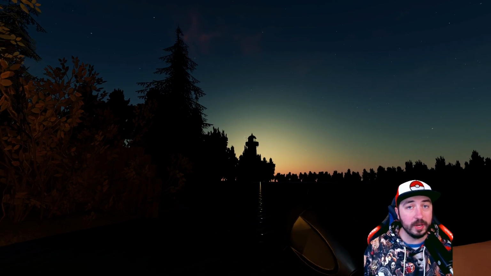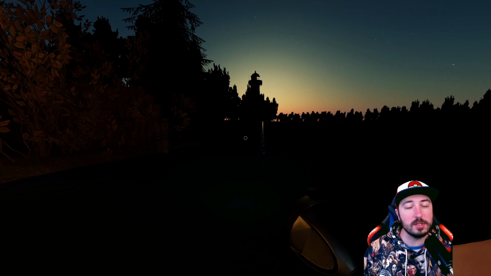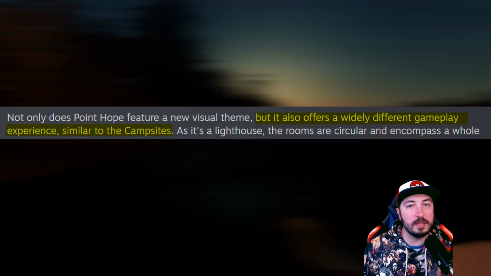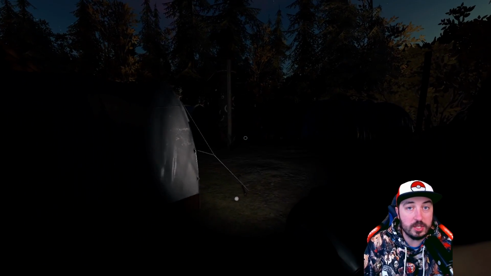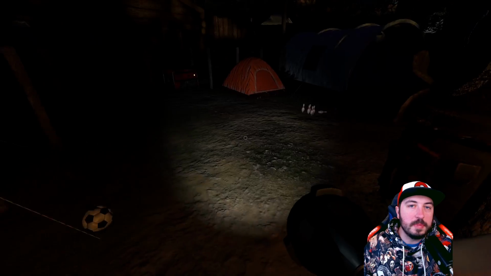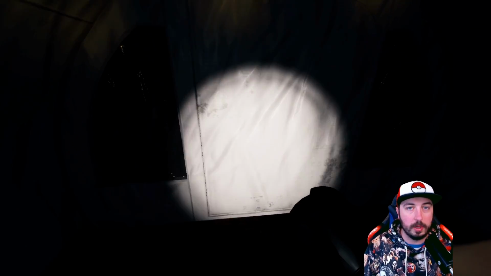Looking at a preview for Point Hope Lighthouse, the devs did say that this is going to be a different gameplay experience than anything else, similar to the way that when Maple Lodge Campsite was originally released, this provided a different gameplay experience. The different gameplay is going to be that it's a lighthouse, so there are circular floors that are going to be more cramped and confined.